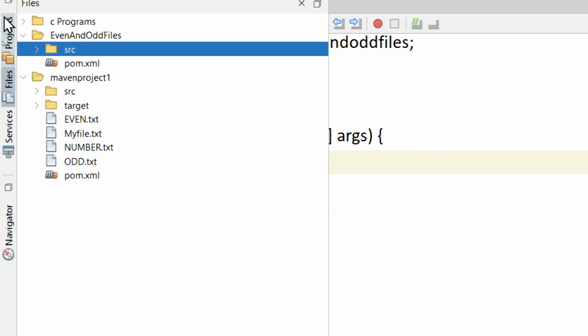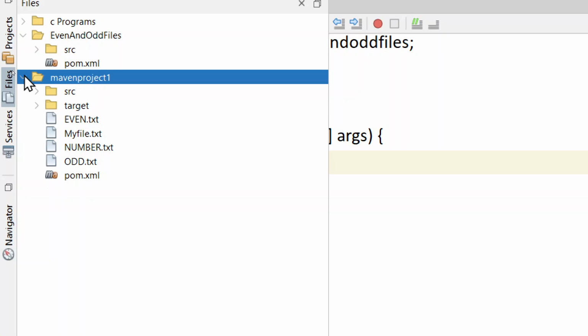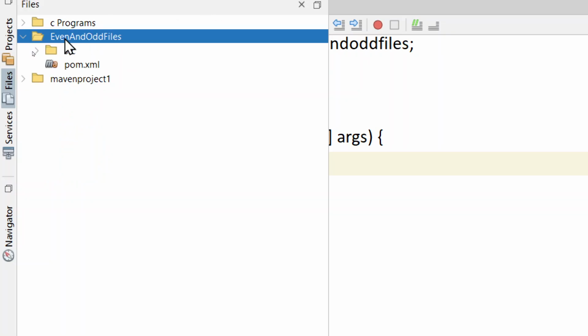So this is my files view, and you will notice this is my project, even and odd files. I'm going to right click on this topmost folder. This is your project, and even and odd is the name I have given to my project.